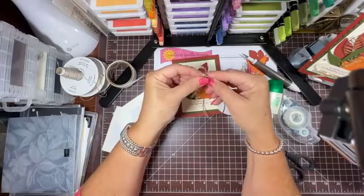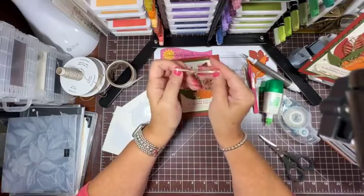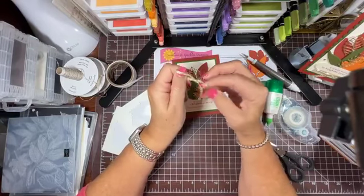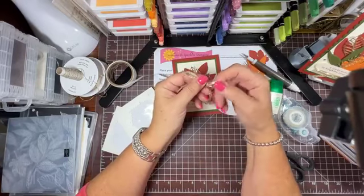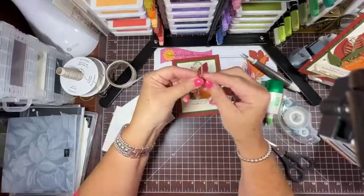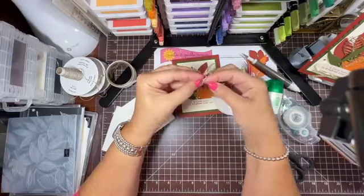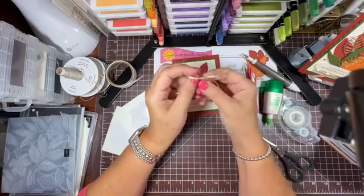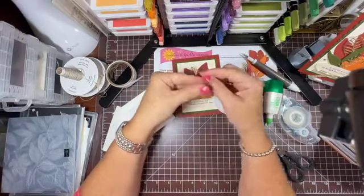This is that gold and silver trim that's also an online exclusive that I use quite frequently because they're really sparkly and beautiful and skinny. Sometimes you just don't have room for a great big bow. I really love that fat vanilla ribbon, the satin one is really beautiful, but there's no room on this card for that. So I needed something skinny. All right, I think we finally got our bow together here.